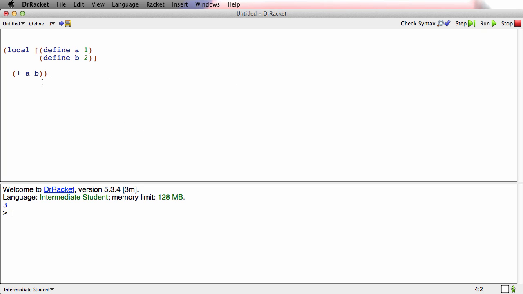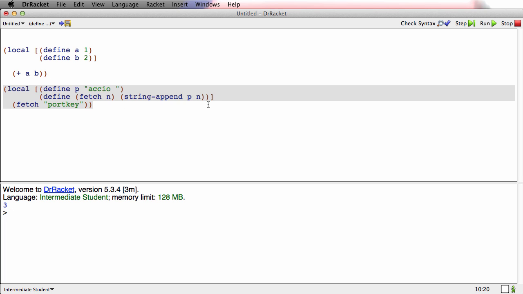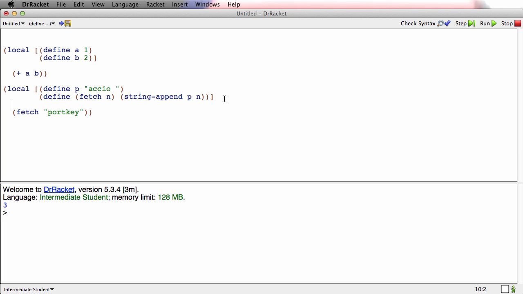So that's a local where all of the locally defined definitions are constants. Here's a local in which one of the locally defined definitions is a local constant. I'm putting those in lowercase. And the other locally defined definition is a function definition. Local will let you have any definitions you want in this define part.